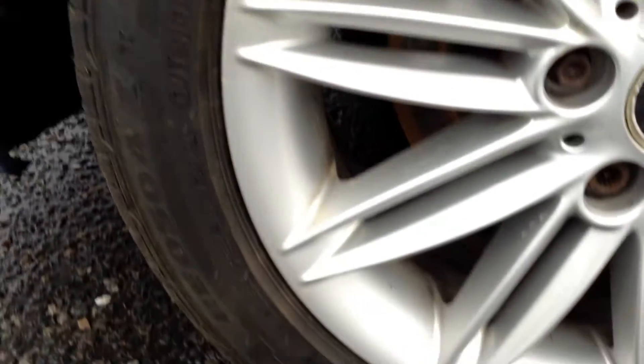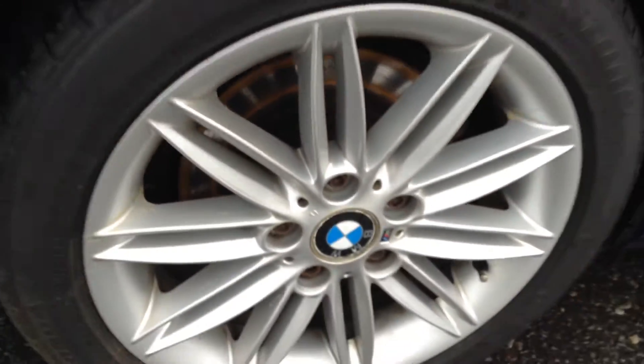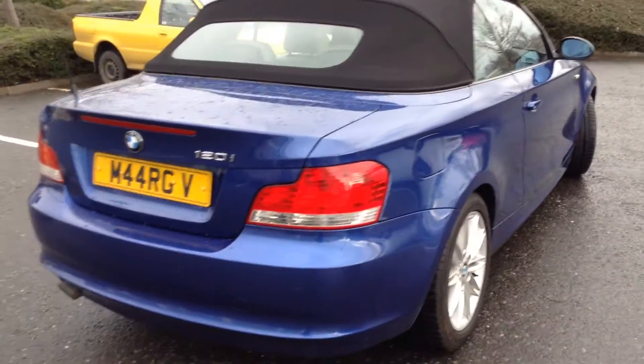Looking on the rear alloy, taking a good look at the condition — no curbing or any scuffs. Even towards the rear end of the vehicle, on the back here, you've got rear parking sensors. Again just the one or two light scratches on the loading bay and bumper that will need a bit of a polish, but no signs of any damage at all there.